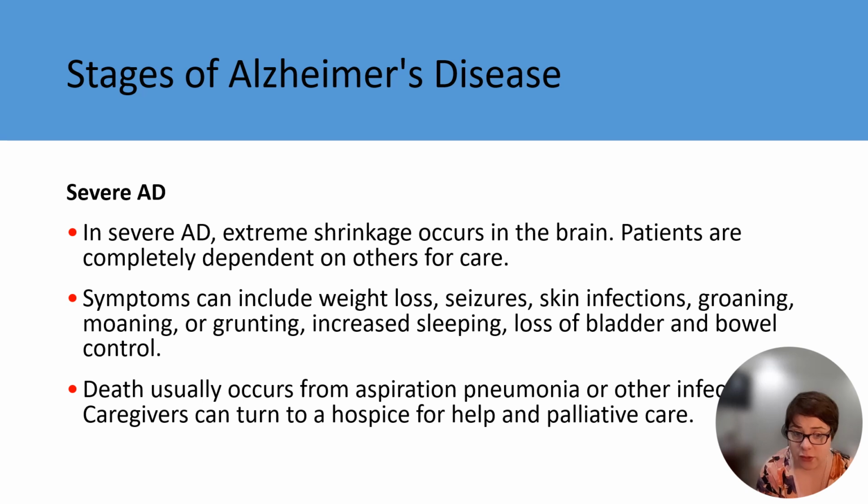So symptoms can include weight loss, seizures, and because of decreased movement, we often see bed sores and skin infections. Because verbal speech is no longer present, we often see groaning and moaning or grunting. There's a lot of pervasive difficulty sleeping, whether that means not getting enough sleep or sleeping too much.